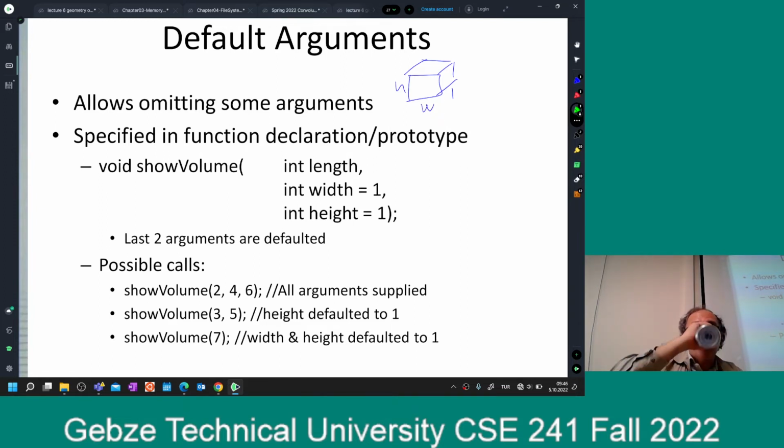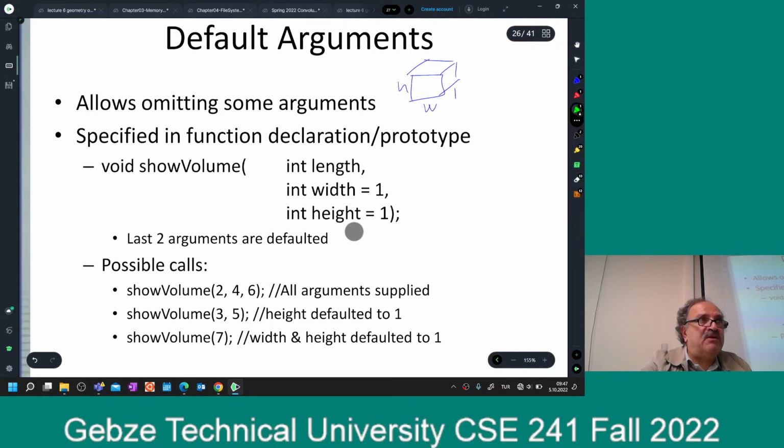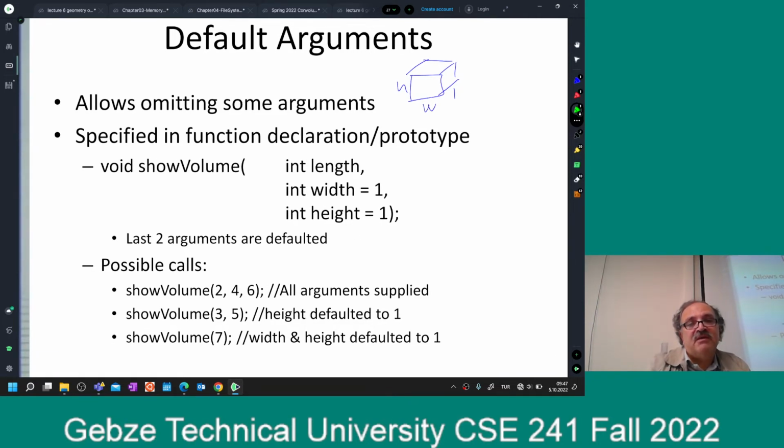Yes? In the second show volume, why is height equal to 1? That's the rule, okay? If the number of arguments is not the same as the number of parameters, you start from the last default argument to use.